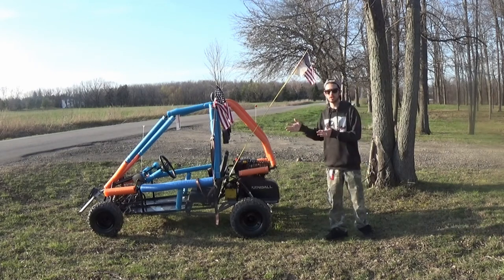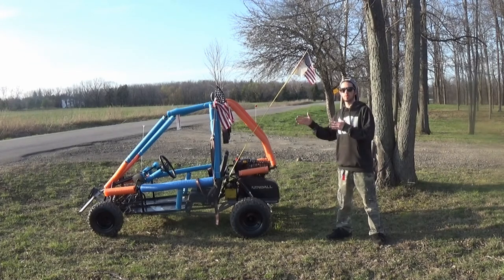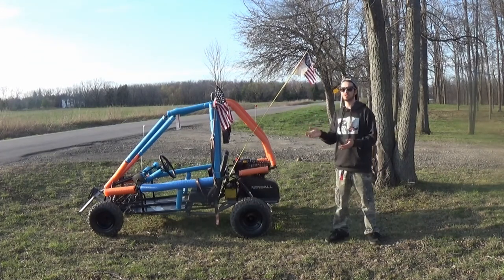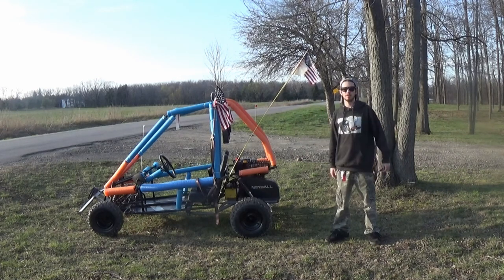This kart actually is for sale right now. I decided now's the time. I'm gonna try to sell it because I have some really, really cool ideas of some future projects and some future video ideas that I could do with the money from this kart. So stay tuned. If the kart sells in the next week or two, we're going to be doing some really cool stuff. If it doesn't sell, I'm going to keep this and continue to build it, if you will, and do some things to it and make it even better than it is already.